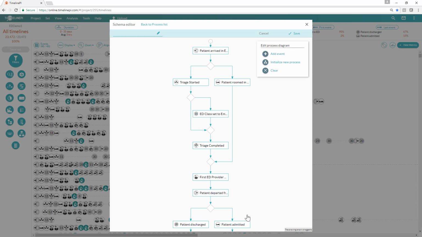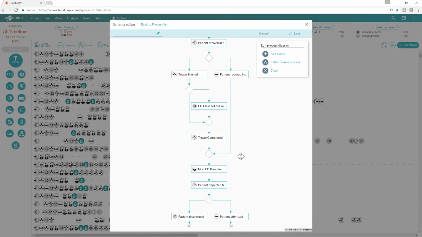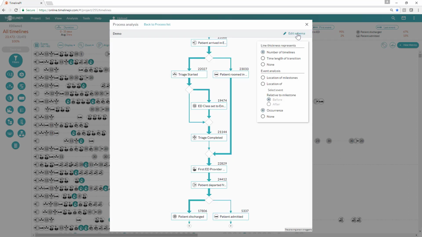Now, this is more than just a graphical diagram. Yes, it's a nice picture that allows us to look at this and avoid having to go and manually try to draw pictures like this as people might have done with Visio diagram tools or things like that. But if I actually save this out, we can see that it actually becomes an operational monitoring tool.